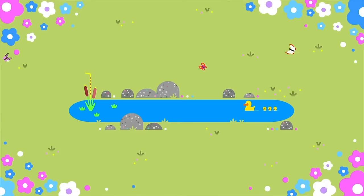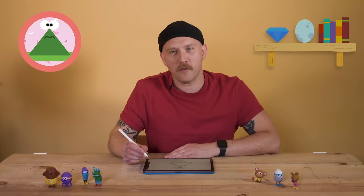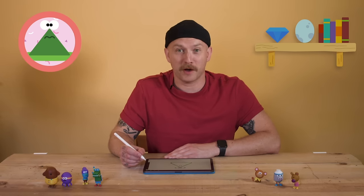Now the frog lives down at the nature pond, which is a beautiful place to get away from it all. But I think the frog must like seeing the Squirrel Club get their badges, because it's always there when there's a new badge to be won.